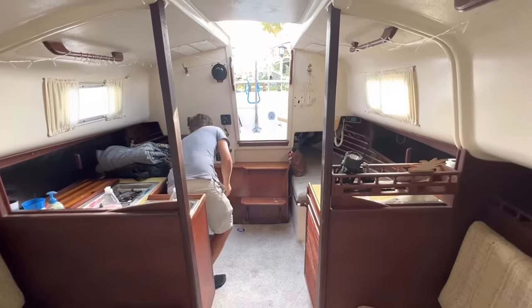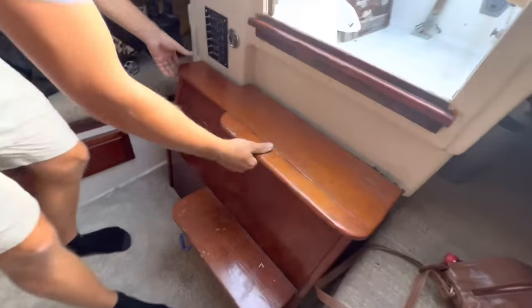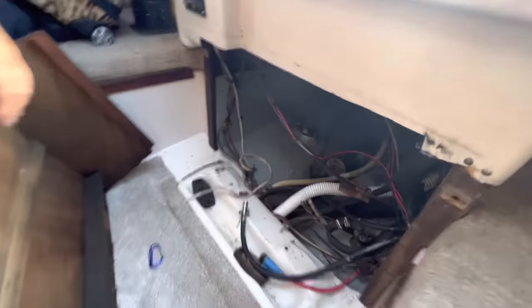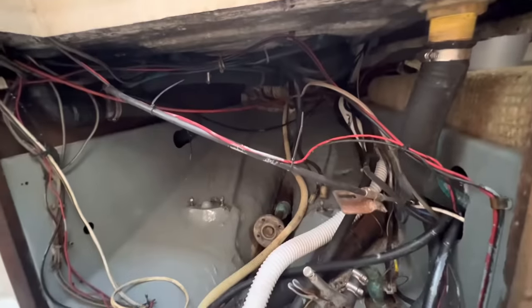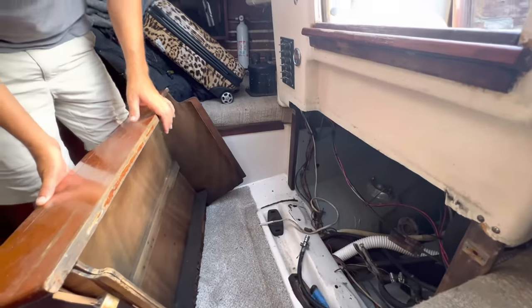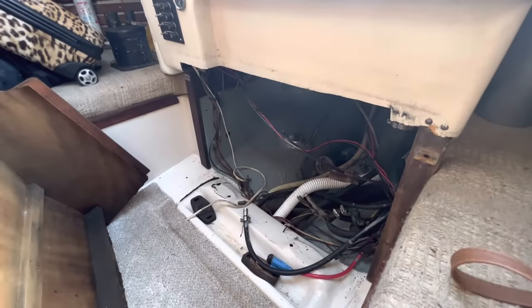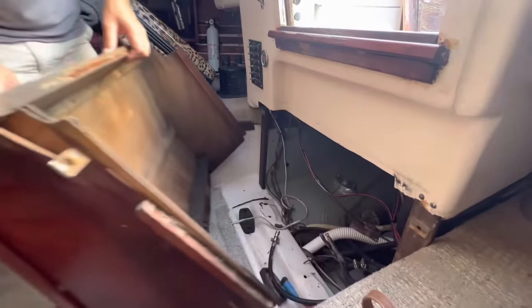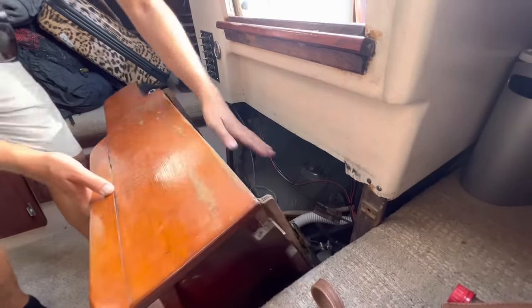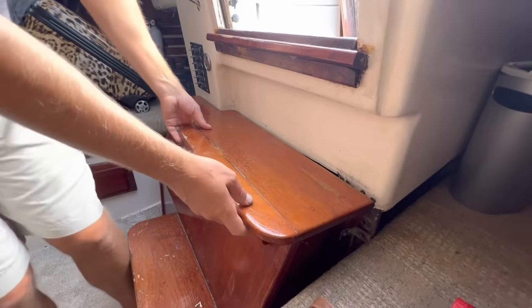Let me look at where the engine was. So the previous engine must have been tiny — that's a really small space. They have electric retrofit kits now you can get, so that might be an option. Or maybe just throw an outboard on the back, or use that space for storing some extra batteries. I do like this — it's just so much lighter and easier to take off than mine. Okay access, but you don't really get much access from the sides or the top, so it would be kind of hard to have a diesel in there and work on it.